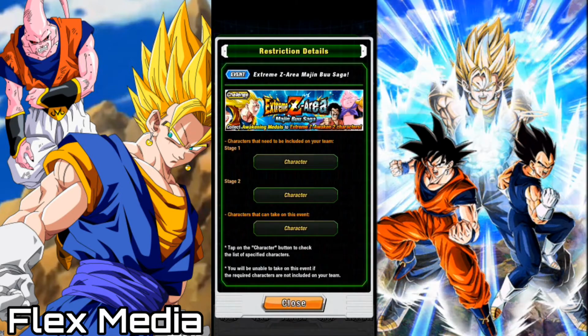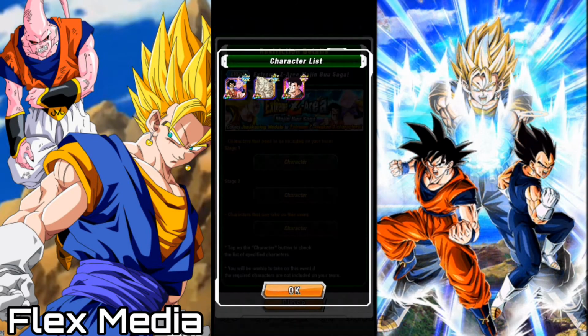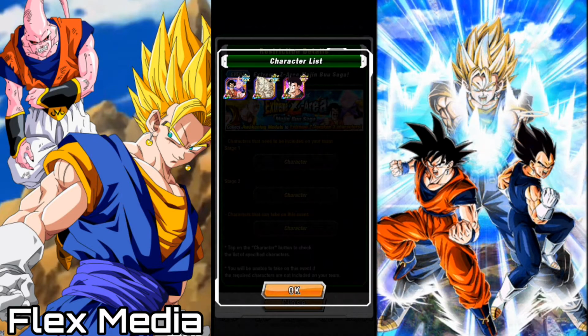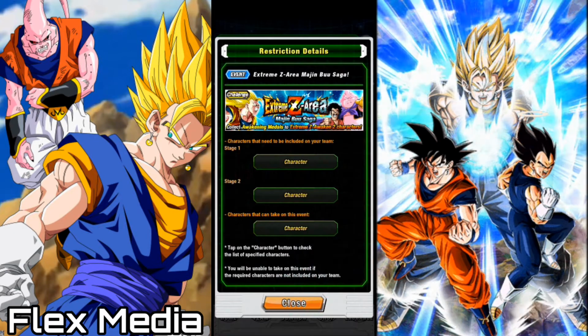So the limits here. Characters that need to be included on your team, stage 1, which is the one we were just on: you need the Hercule, you need Yamu and Spopovich, and then you need this Great Saiyaman, the transforming.